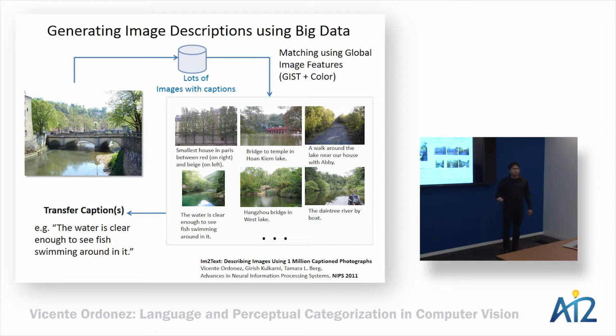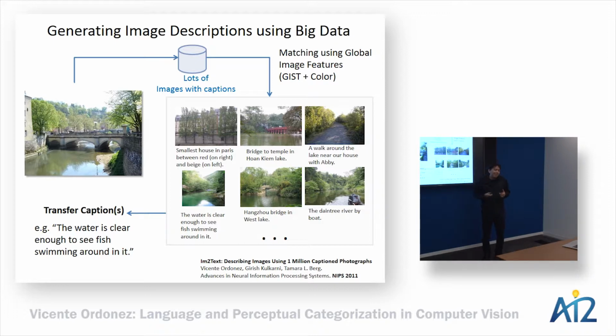And there are 2 key components of a system like this. One is having a good similarity metric. And we use some standard feature descriptors there that people use in computer vision, at least at the time. There are better representations these days. But the most critical part is perhaps having this huge database of images with captions. And how do we do that? I mean, one way is probably we could pay people to give us descriptions and use tools like Amazon Mechanical Turk or other forms of crowdsourcing.